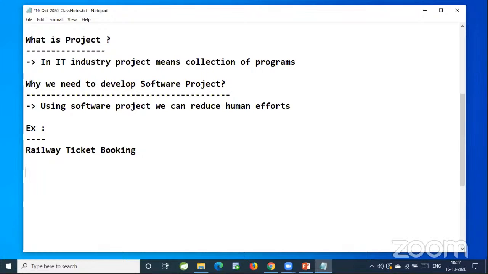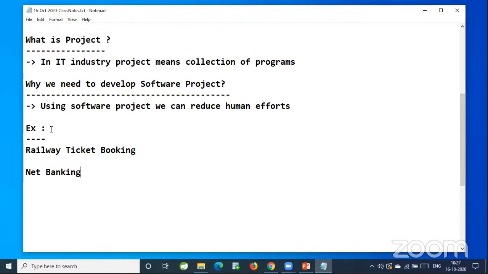Second one, net banking. Earlier, if you want to deposit some money, or you have money in your account and want to send that money to your friend's account, people used to go to the bank. You need to withdraw money from your account and deposit the money to your friend's account. But nowadays, within 5 minutes of time, you can do the amount transfer from one account to another account.